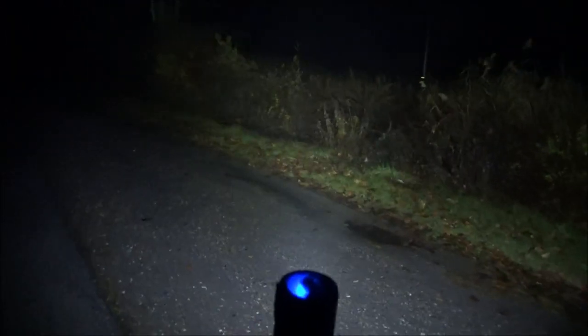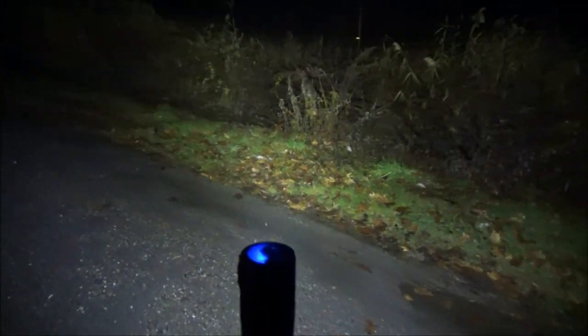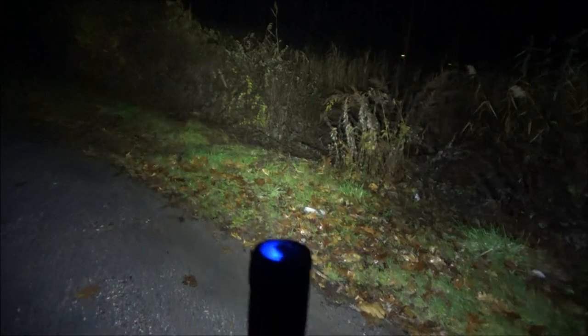Out here with this ThruNight headlamp on the road. Let's crank it up to turbo and see what we can see. I'm going to hold it like this so you can see it better — I'm not going to wear this and do turbo mode right next to my head. In order for you to see what this can really do, I'm going to hold it like this.